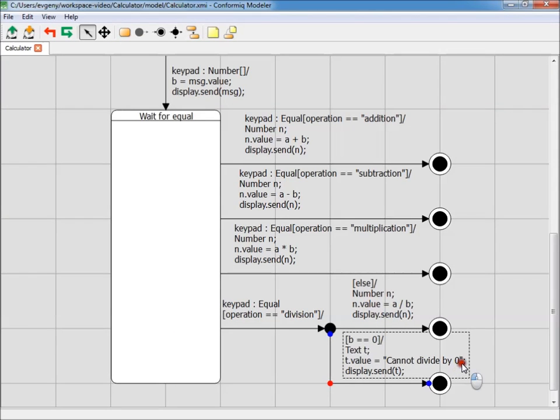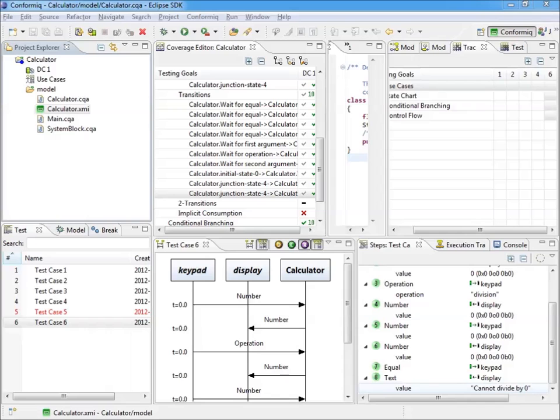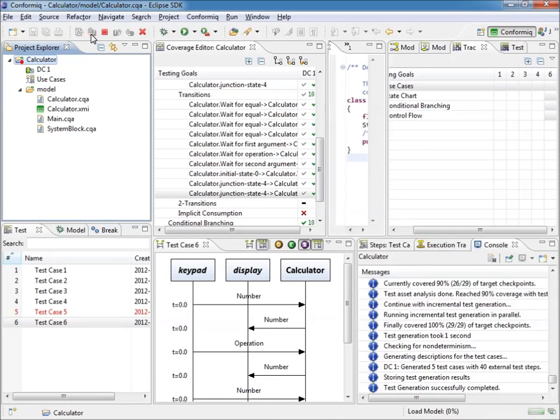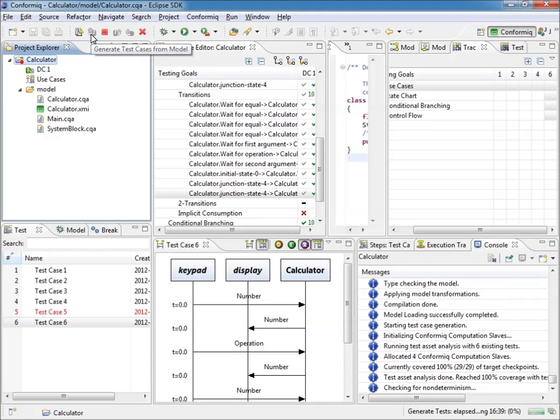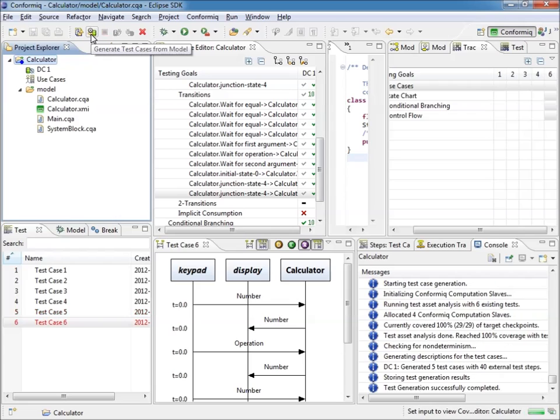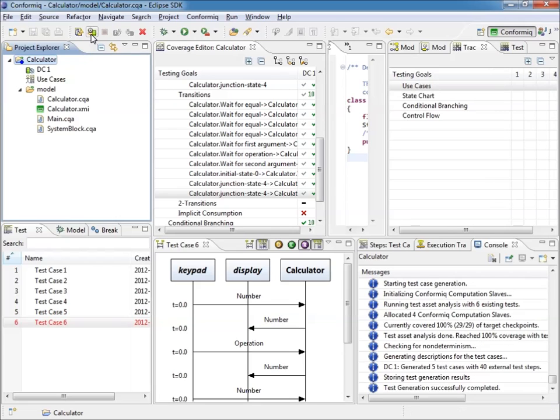I will revert the changes now. And let's generate test cases again. Now test case 5 becomes valid again and is shown in black, and now test case 6 is invalid.